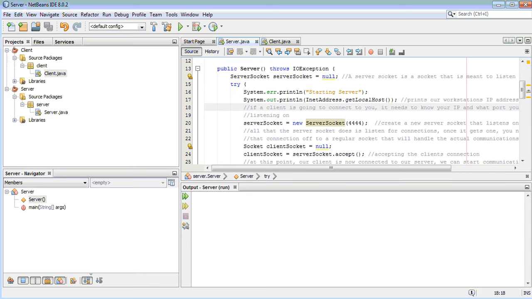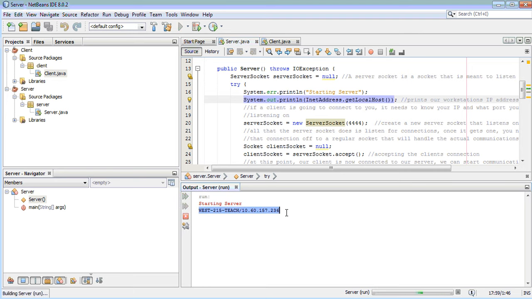The server, just like a business, just sits there waiting for somebody to call and ask for business. So our server needs to run first, right? If I start my client first and the server, the store, isn't open, nothing's going to happen. So I need my server to start first. We're going to look at the server first. You notice I just print out a message saying starting server, System.out.println, InetAddress.getLocalHost. So if I run my server right now, the first thing that pops up is this inet address, which is basically the IP of my server.